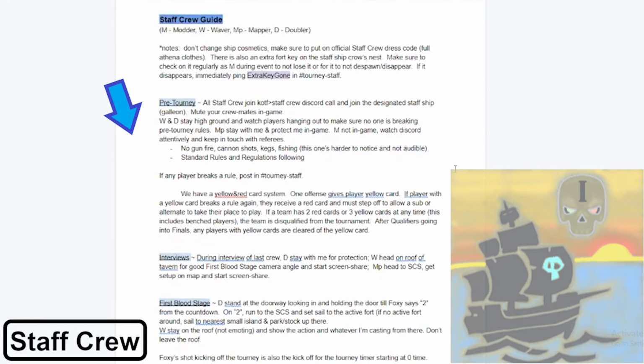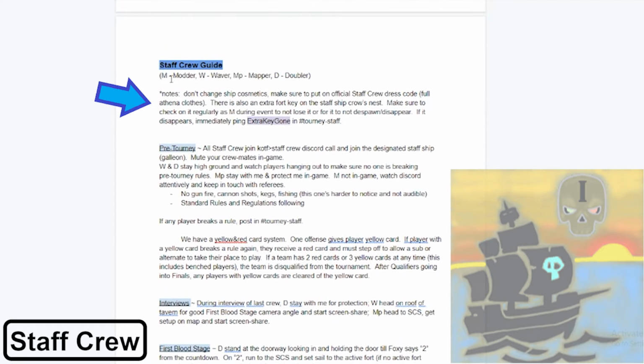So, moving on to the staff crew guide. These are the shorthands that we're using for the 4 types of staff crew members. Note that it's important to use the staff crew dress code, which is all Athena clothes. All Athena clothes are banned for competitors and reserved for the staff crew so that the staff crew are easy to spot day and night in the game.